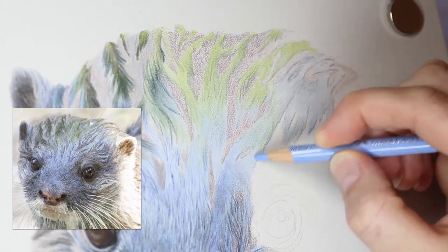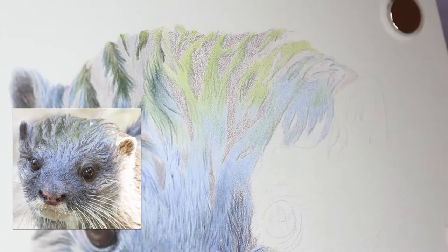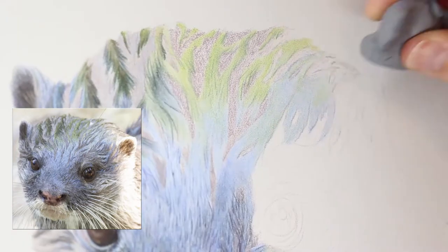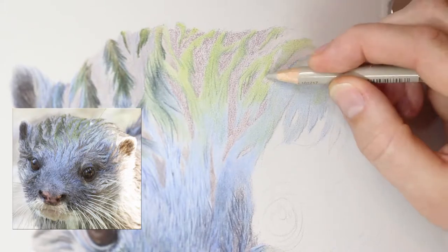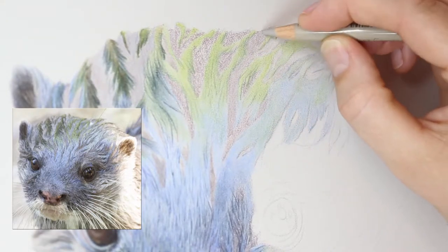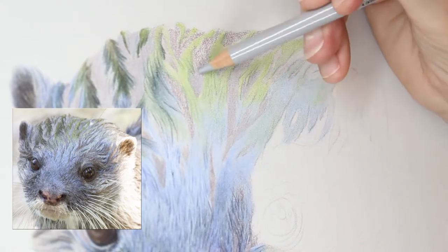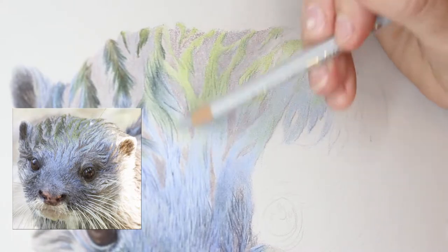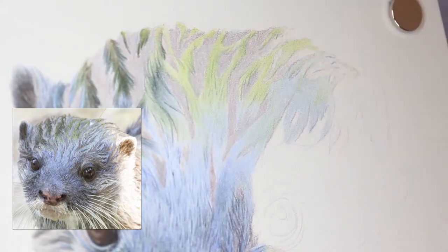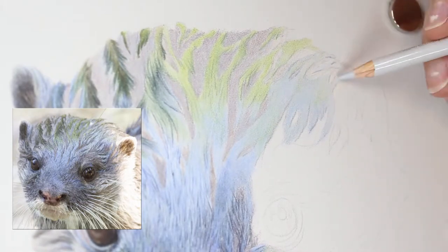But my main process for this is working in an underlayer of a base tone for that area of color, and then slowly building the strength of that up and working in the fur texture over that in darker and lighter versions of that color. So it's been very slow going, but it is getting there.